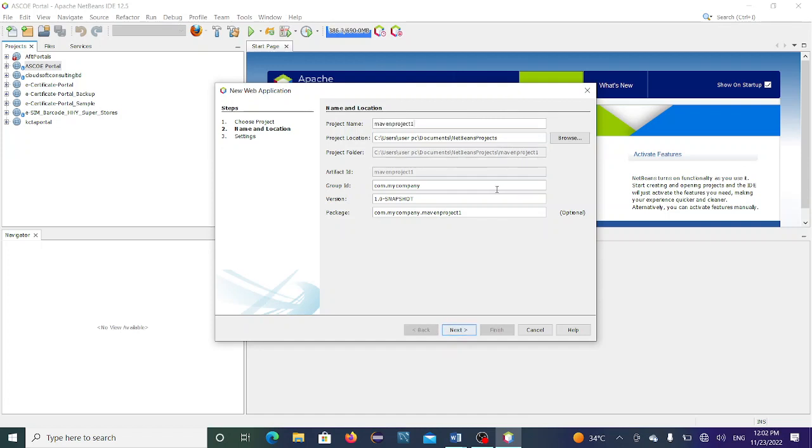Let's give it a name. We're going to talk about this name Maven. It is a dependency manager.